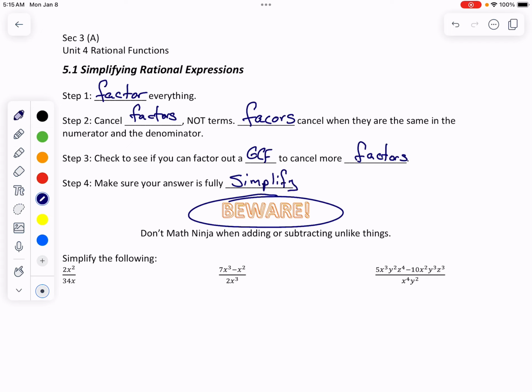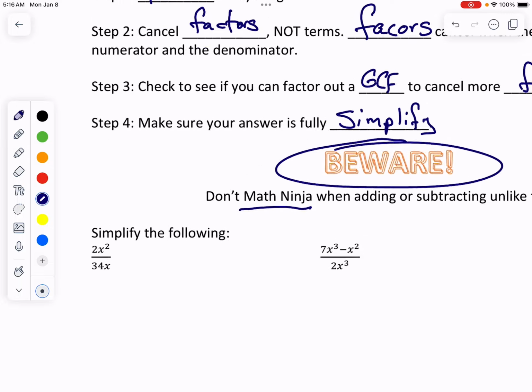all of your fractions. Okay, a Math Ninja, I call it Math Ninja, is what I do when I cross off common factors. You may recall the big game Fruit Ninja where you cross off fruit. Math Ninja is where we cross off common factors on the top and bottom of a fraction.